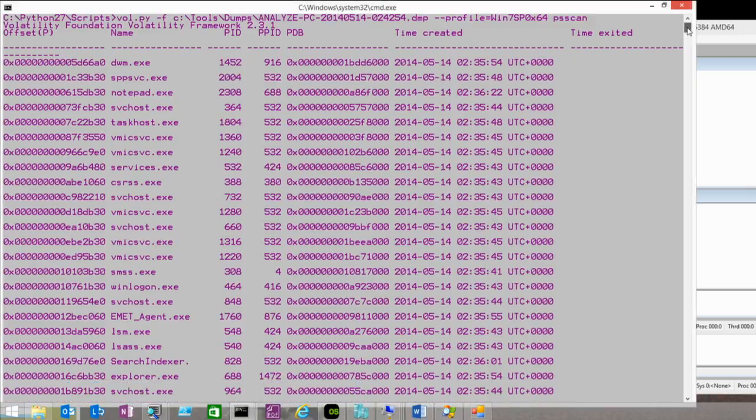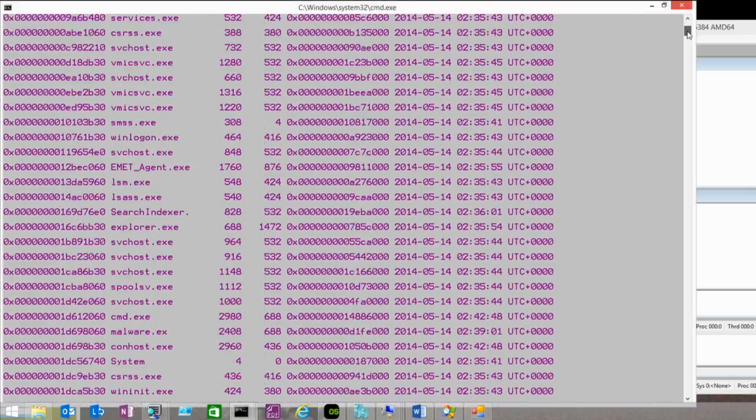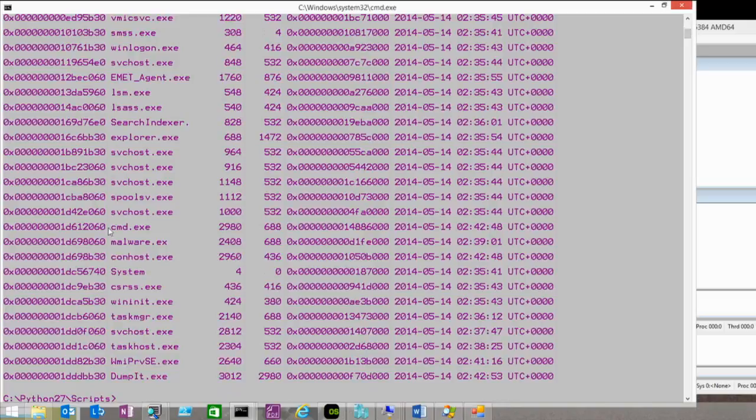So what do we see over here? If we have a look at the processes list, as you see, there is this malware.exe. It obviously has a different process ID because I made a dump first. And that was the process that's hiding. How do we know what the difference is that shows it's hiding? Well, I will show you one more thing, okay? So this is the psscan.